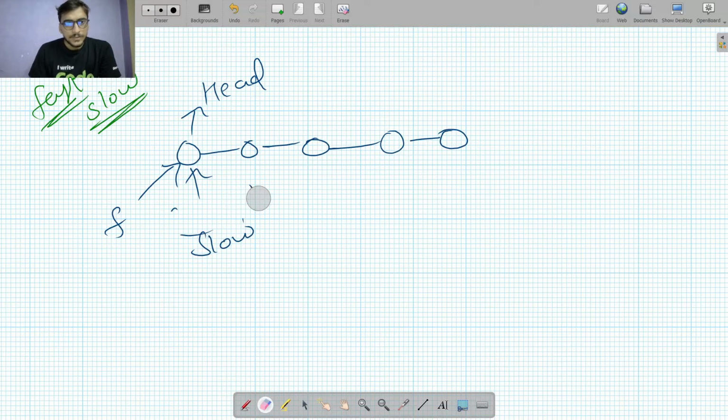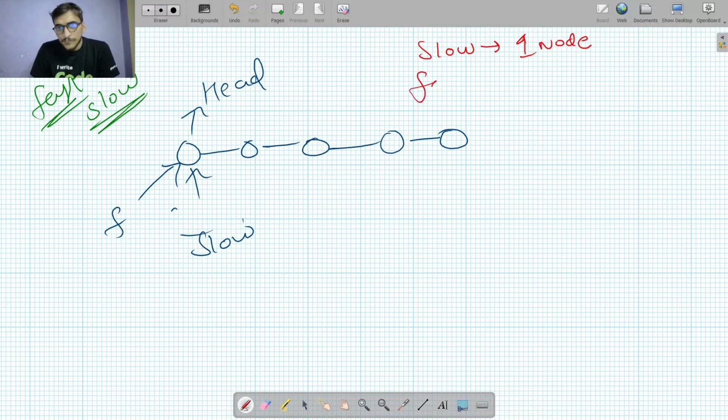Now let's discuss how these 2 pointers are going to move. My slow pointer will move only 1 node ahead. As this is a singly linked list, you can only move in one direction, and my slow pointer will only move 1 node at a time.